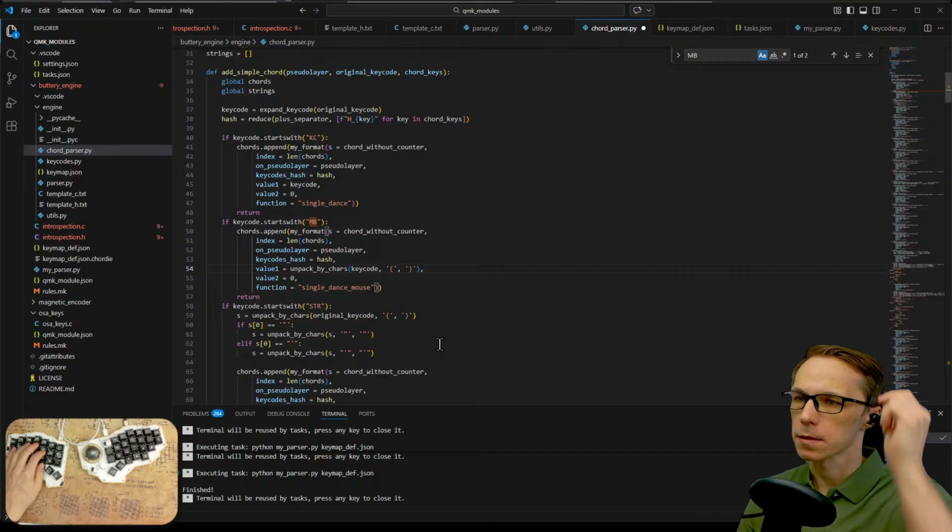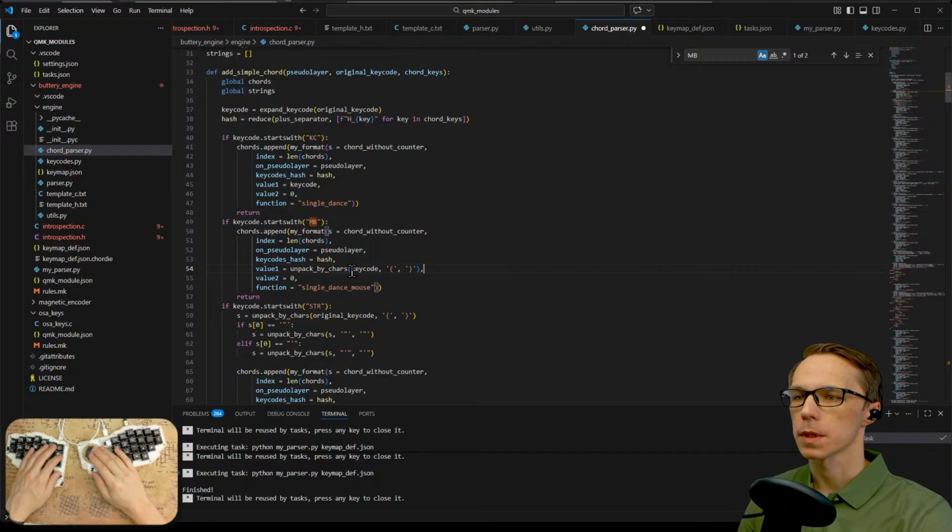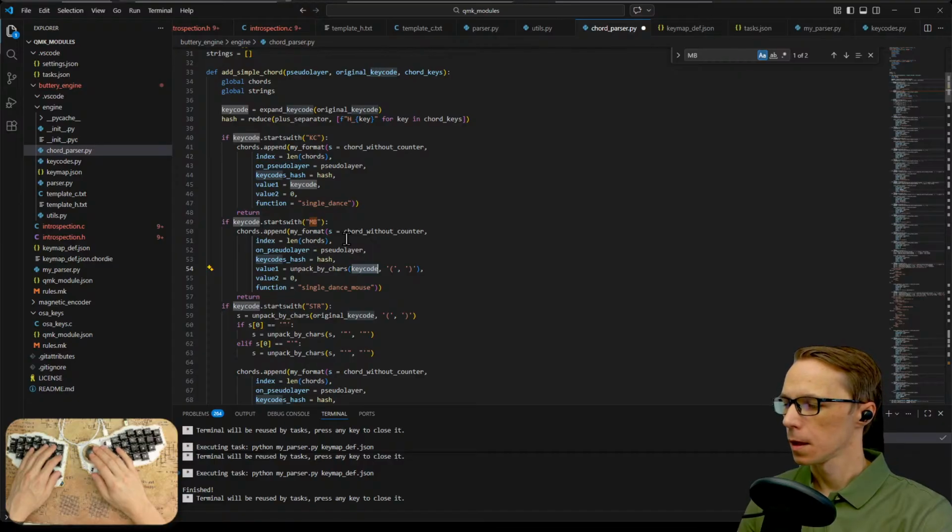I guess something like this. So this unpack by char, it's from key code, so we're going to have this. Yeah, it should be okay, I suppose.